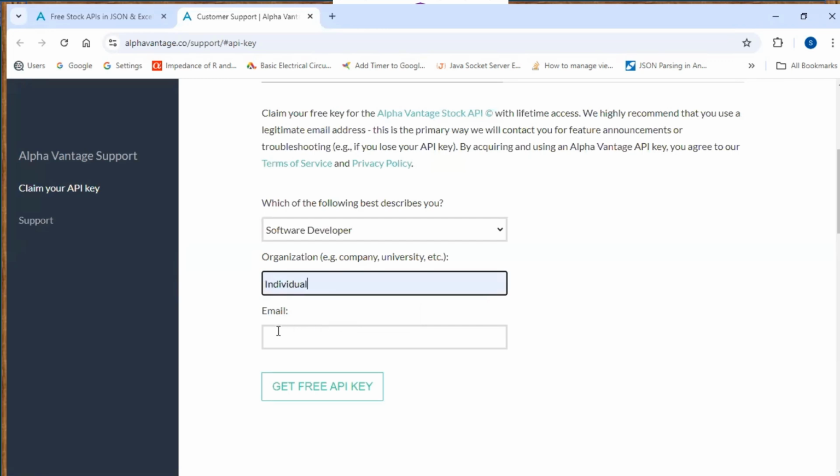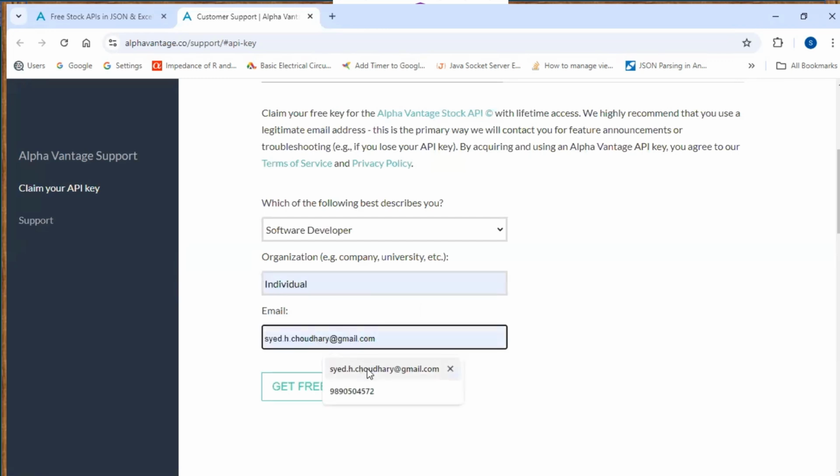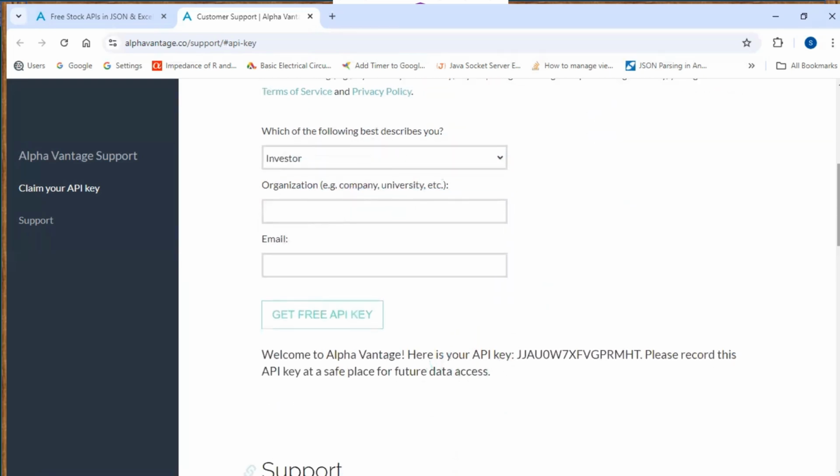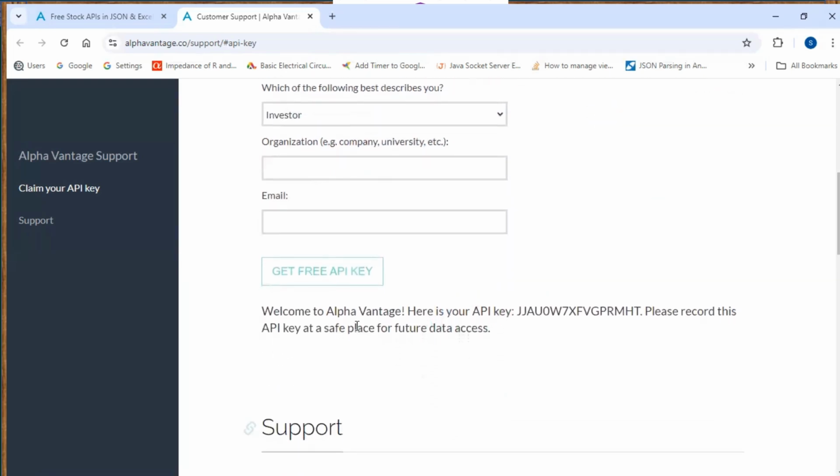In the organization labeled text box, type individual if working for yourself, or the name of your organization. Provide your email address. Now click on Get Free API Key. Congratulations! You have obtained the API key, copy and use it in the URL, Uniform Resource Locator, to access the market data.